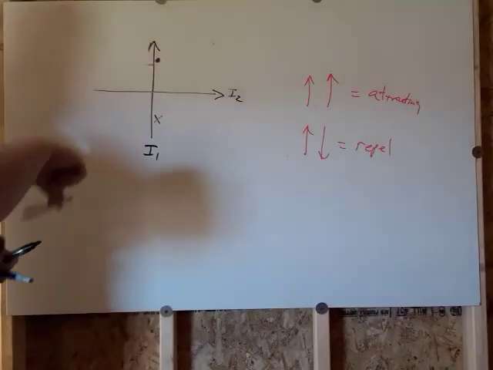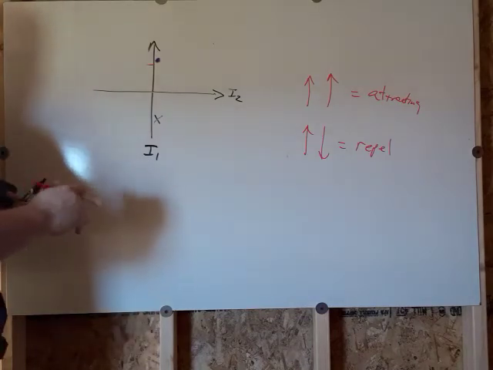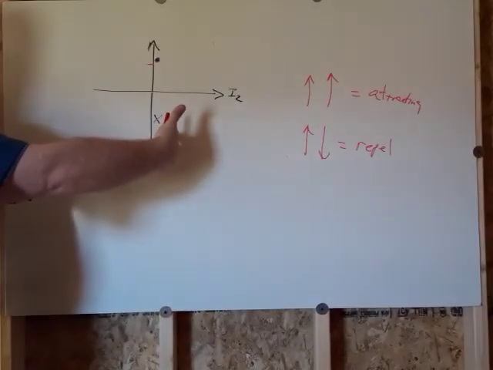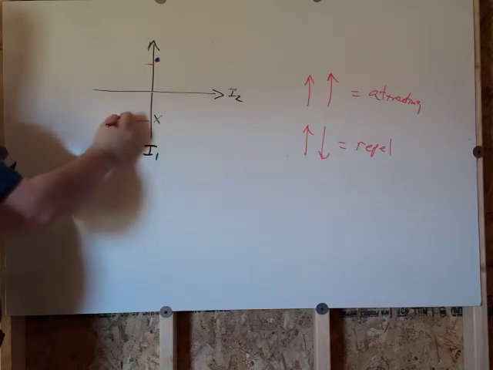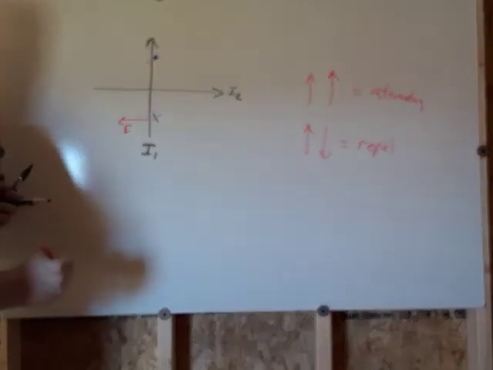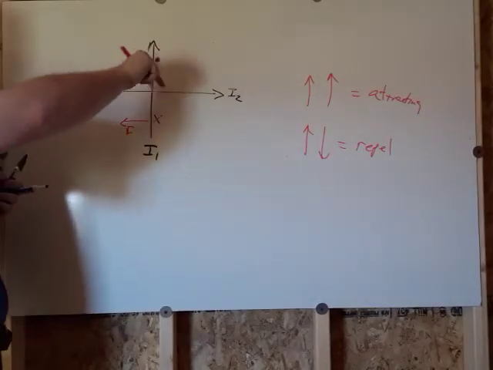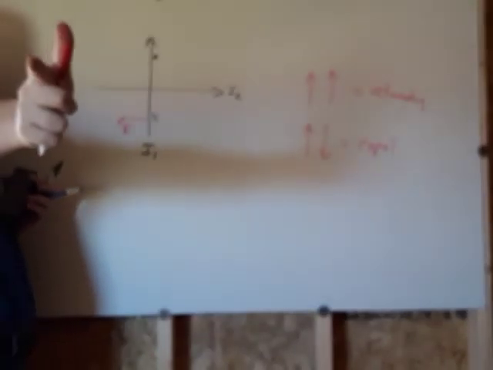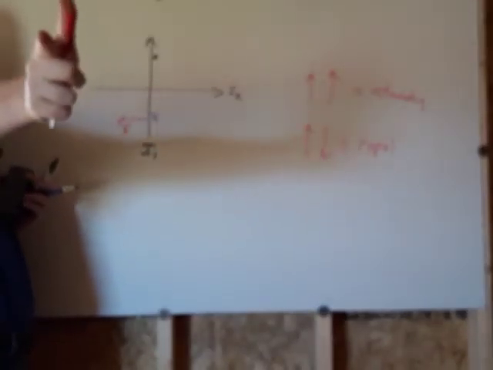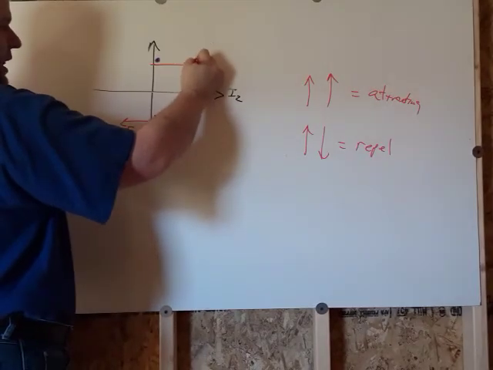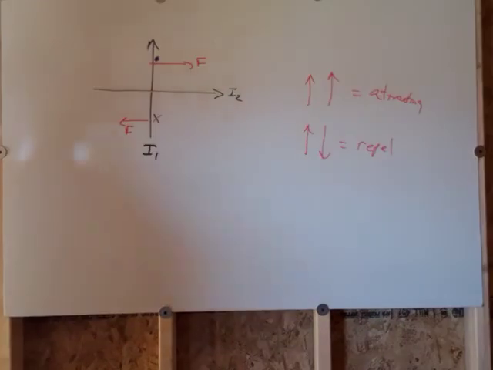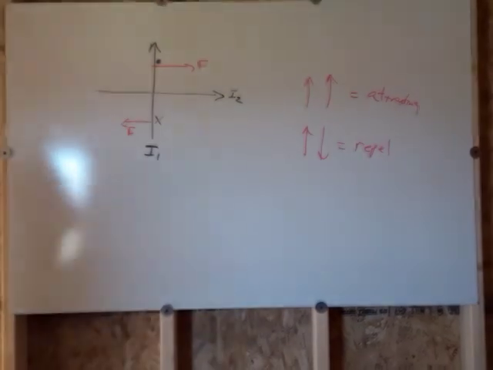So for the forces on this, we do the right-hand rule again. Here, it's current up, field into the board, and so your force is this way. Here, you have the opposite, because you have the opposite field: current up, field towards the camera, and the force goes this way. And so this is going to cause a torque. It's going to cause it to rotate. So isn't that fun?